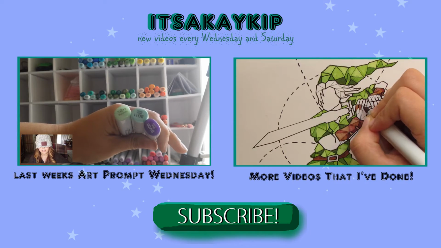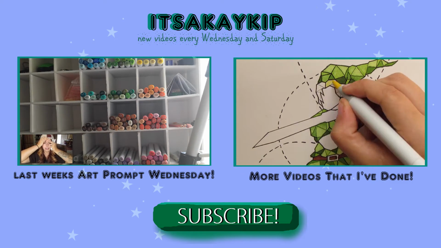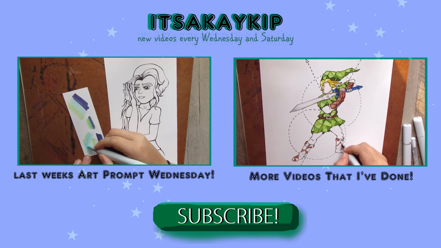There you go. Those are the markers I got. Alright, after I picked those, the first thing I did was lay down some swatches to see what the colors looked like and how they blend.